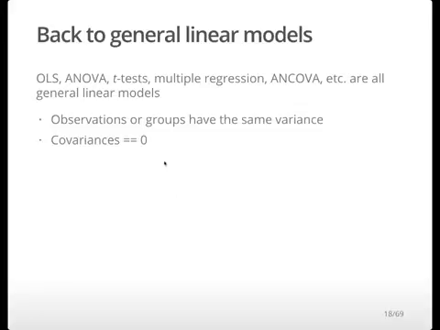All right, so we're going to go backwards now. We're going to talk about general linear models, look at a slightly different way to express them, and see how they're actually solved inside of R. These are OLS and ANOVA and t-tests and all those things. These are all general linear models. Hopefully this is all old hat to you at this point in the class.